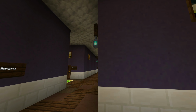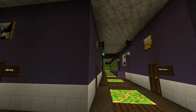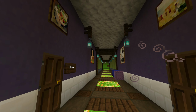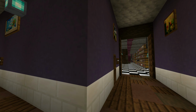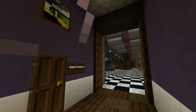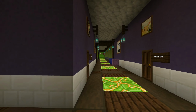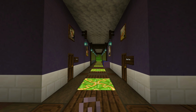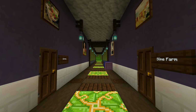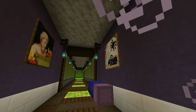Obviously, we've added a little bit of extra detail in this corridor. I'm loving this. This is beautiful. I love the hanging lanterns. It was just a little bit too flat, a little bit too modern, and a little bit too separated from what I had going in the other room out here. So I think by adding in the lanterns hanging down, it takes a little bit of that modern sense away from it. It still looks modern because it looks like baseboard and all that kind of stuff, but it doesn't look quite as bad.